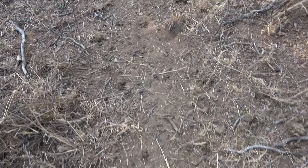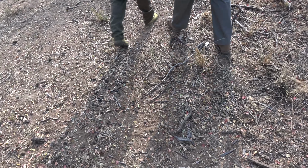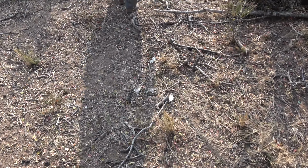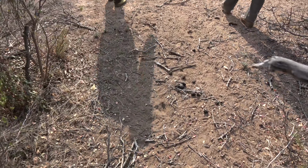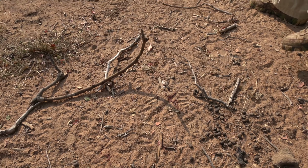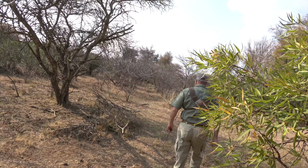Man, blood, blood. And it's funny, he's throwing more on the right side, huh? Yeah. Can you see that? Yeah, went in the left and out the right. I want to see if I can find a leaf with some blood. But one thing on a waterbuck is they don't throw a lot of blood. It's funny, huh? I've seen them almost close down with the long hair. He's throwing there. Look at that. There he is.